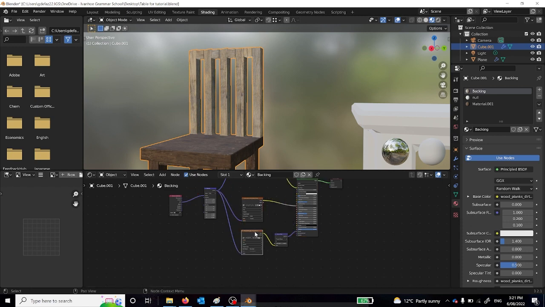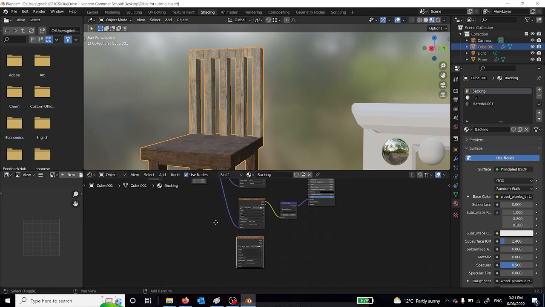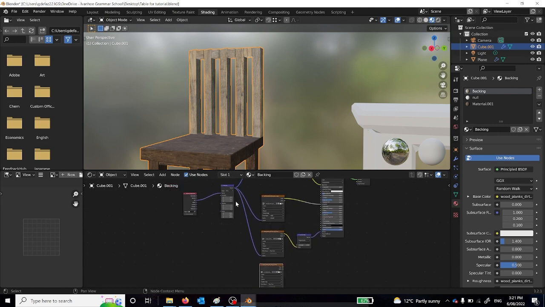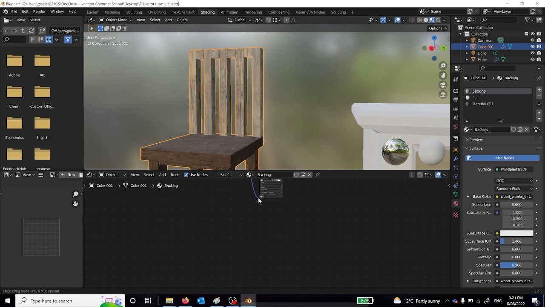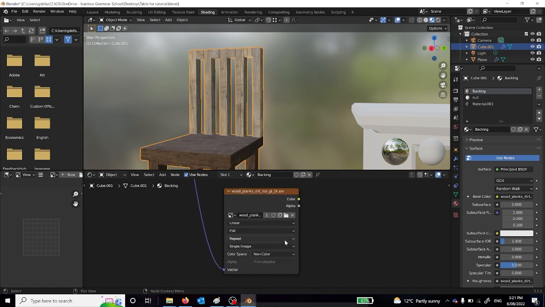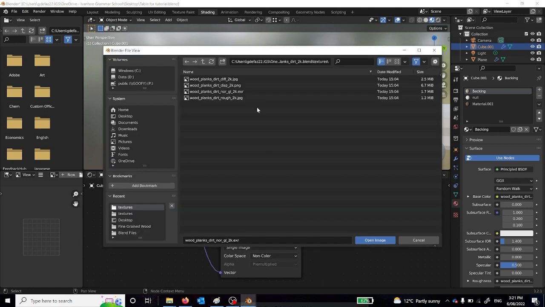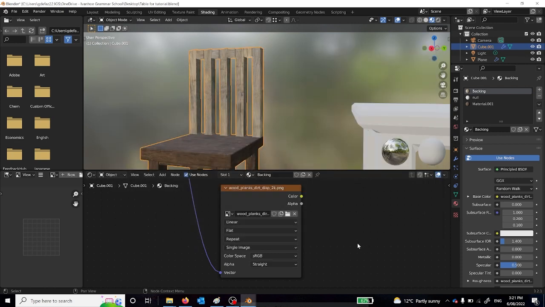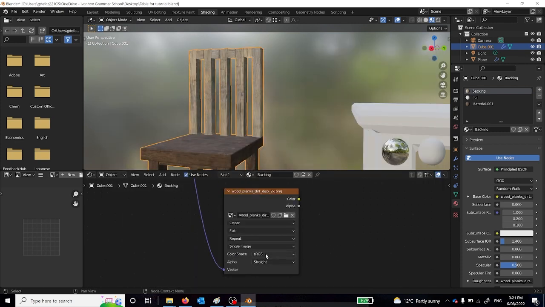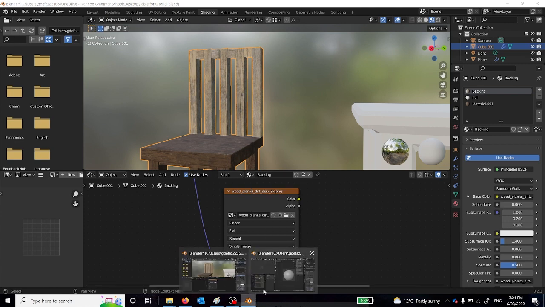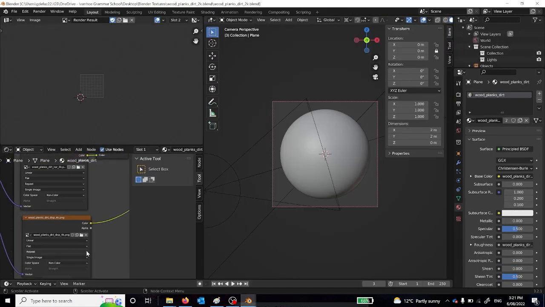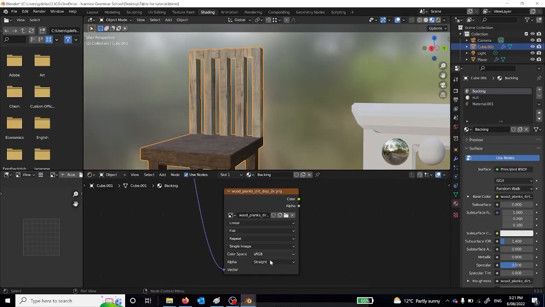Now this final one is slightly different. It's not actually going to plug into our main node. Instead, it's going to plug into just what you see immediately. So we make sure that vector is in, and we are going to click displacement texture, DISP, open image. Make sure that should be non-color as well. Yep. So we click non-color.